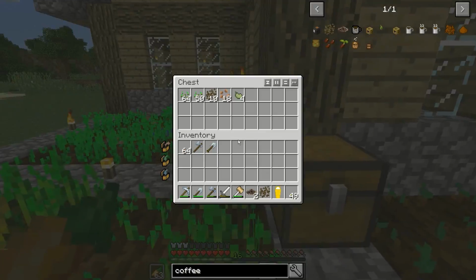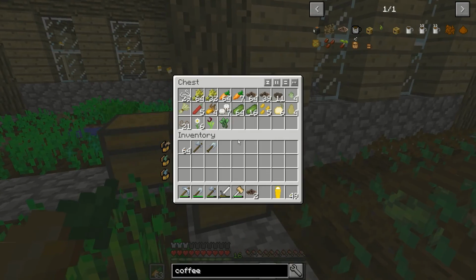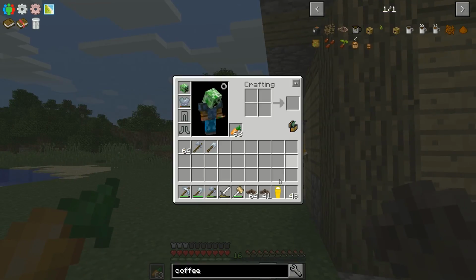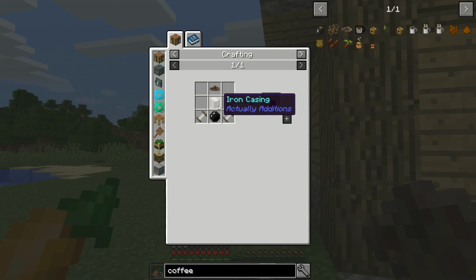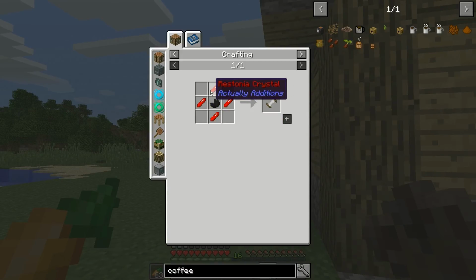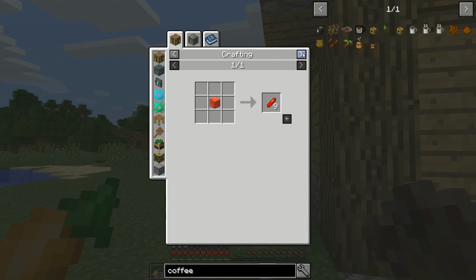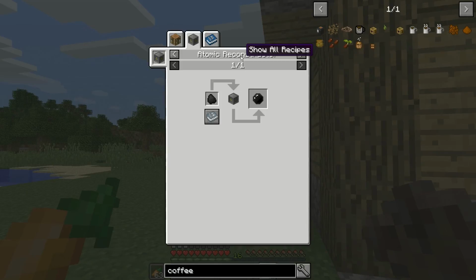Let me show you. First, let's get rid of these seeds. Don't really need them. We've got quite a few coffee beans, so that's good. We're going to use those coffee beans. But how do we actually make coffee? Well, it's from this mod, Actually Additions. So I guess we're going to need this coffee maker, which requires coffee beans, basic coils, which take redstonia crystals. It needs to go through an atomic reconstructor, which is also a machine that you need to build. And you also need black void crystals, which is also with the atomic reconstructor.